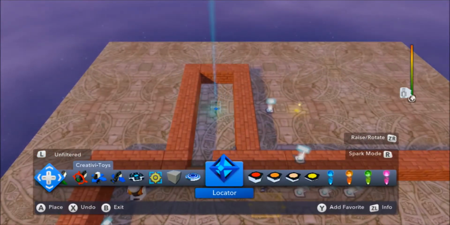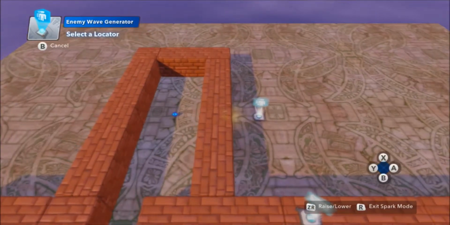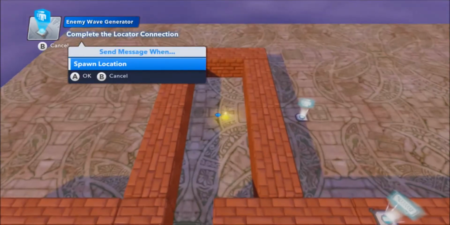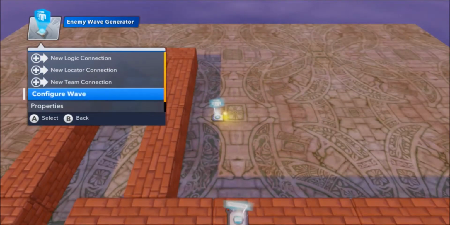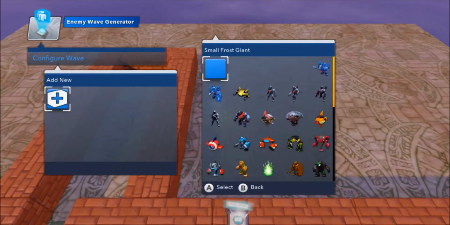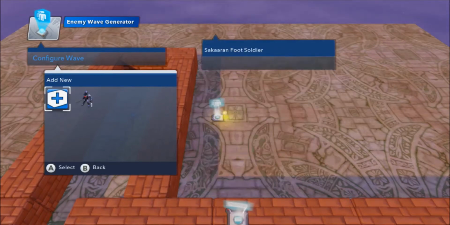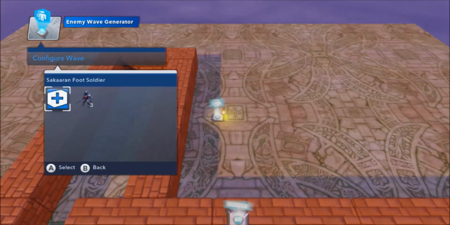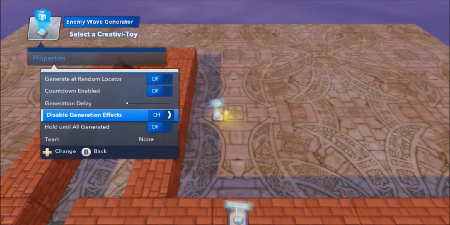So I'll put a locator right there. I'll hook the enemy wave generator up to that guy, and configure wave. Let's put in, I don't know, nothing too difficult to defeat. Let's just throw in a couple more foot soldiers. Let's put 3 of them in there. And I just like to get rid of the delays.